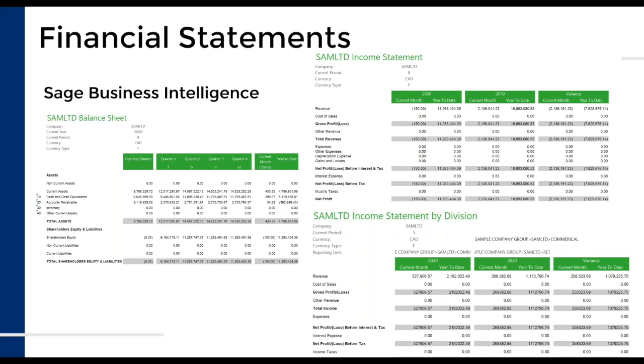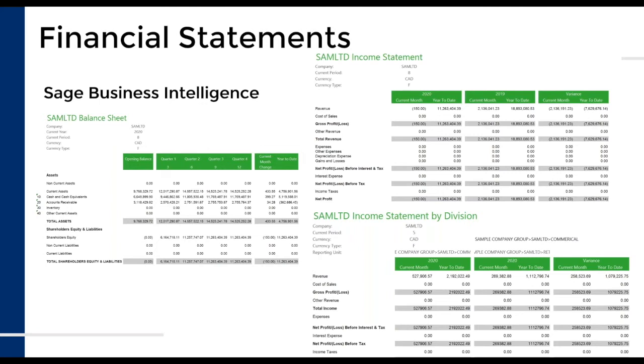So what we've done is given some screenshots here of some common financial statements that get replaced from outside the solution and get replaced within Business Intelligence. So we've got an example of a balance sheet. A balance sheet you can keep very clean. In this example, we've shown you that you can draw out your columns by the quarter if you want, or by the month, or semi-monthly, whatever you would like in terms of those columns. We define those with you, and you can grab all of that information again from Sage 300 or any of your outside solutions. The income statement we've done as well.